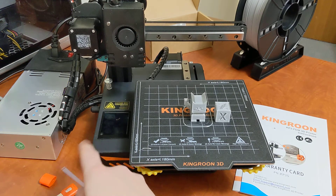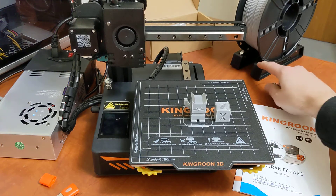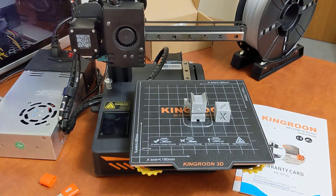This printer also has a nice touch screen — it's perfectly functional, very responsive, and all you need for a printer like this. I also really like the spool holder. I should say I like an external spool holder like this. I really don't like spool holders that attach to the printer — if you're printing very fast, you're adding weight and vibration, so your spool will be flopping around. In my opinion, your spool holder should always be external on a nice roller system like this.